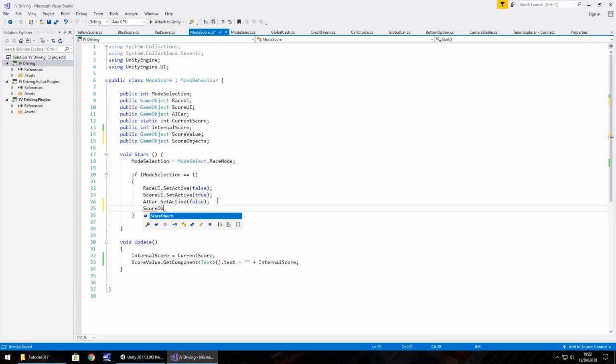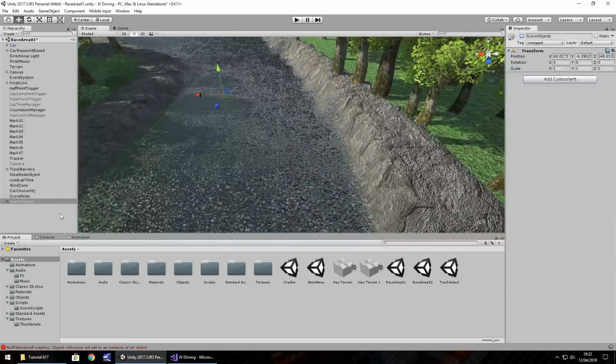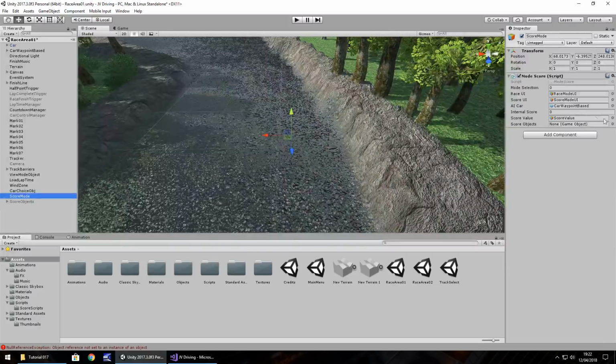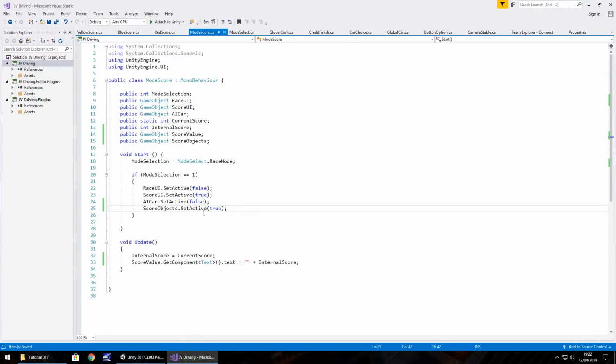Score objects dot set active true, semicolon, and save. So we then need to apply that to the script as a variable, which is right there at the bottom, and save the script. Now we know that that will come on either way because we've set it as true.